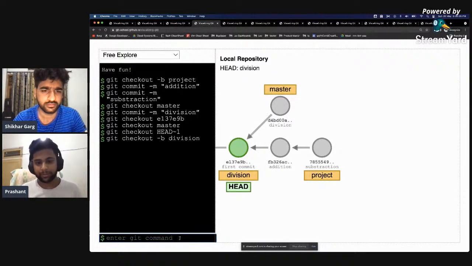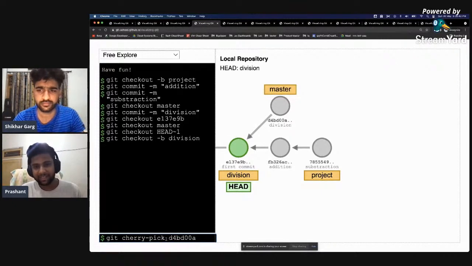Now when I'm on the correct branch, I want to take this commit and pull it into my current branch. For that, the command is git cherry-pick and the commit ID. What this will do is create another commit with exactly the same content as this commit and put that in my current branch. So let's see that happening.